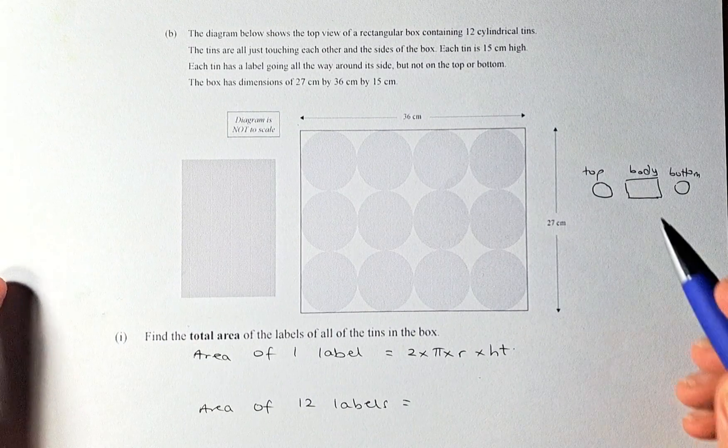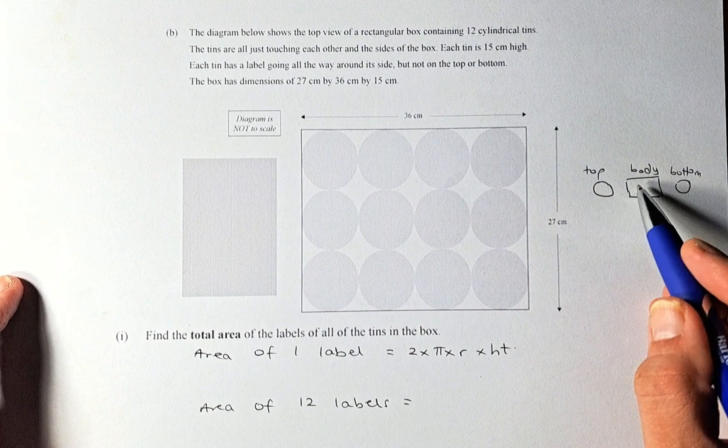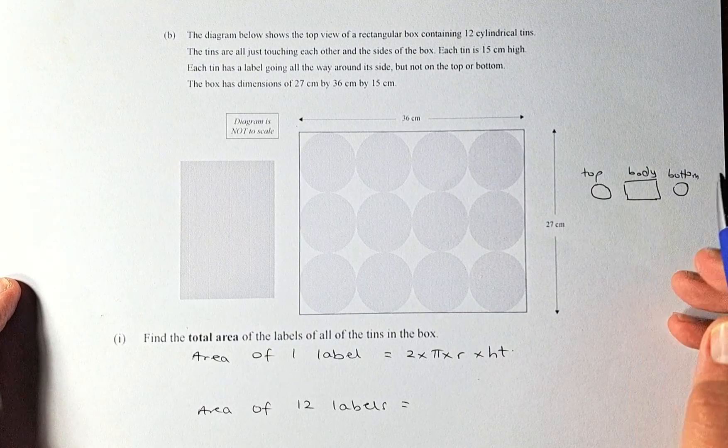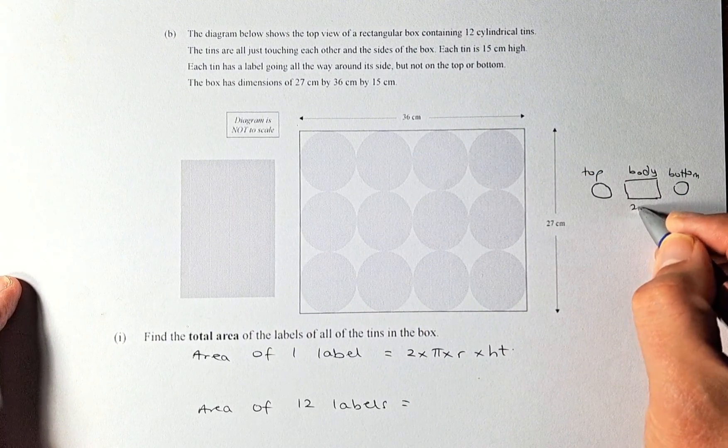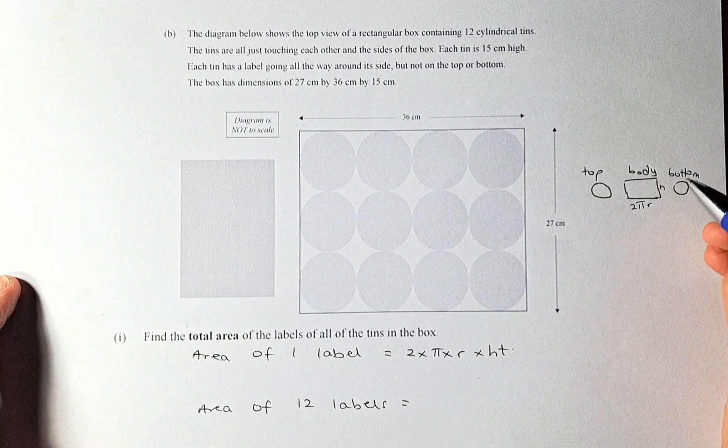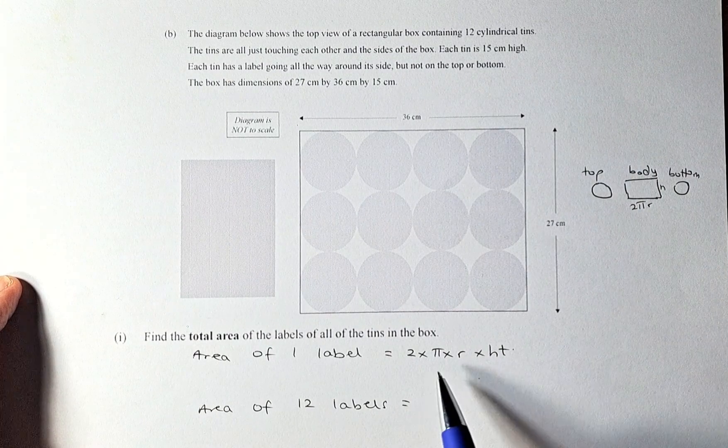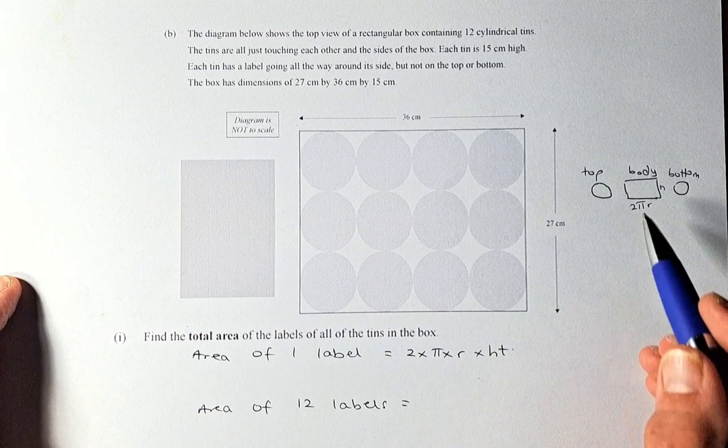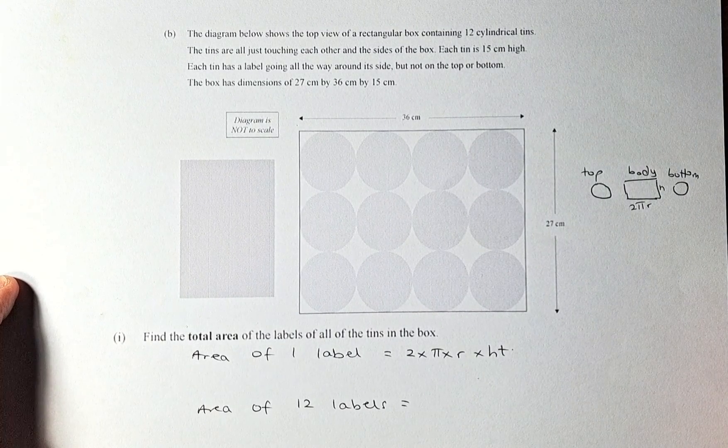If you look at the box, you cut one cylinder - you have the top and bottom and you have the main body which is the rectangle. The length of the rectangle when you cut the cylinder is going to be 2πr because that is the circumference of the circle, and that's the height. So to calculate the area of one label we're going to take 2πr, which is the circumference of the circle, times the height, and that will give us the area of one label.